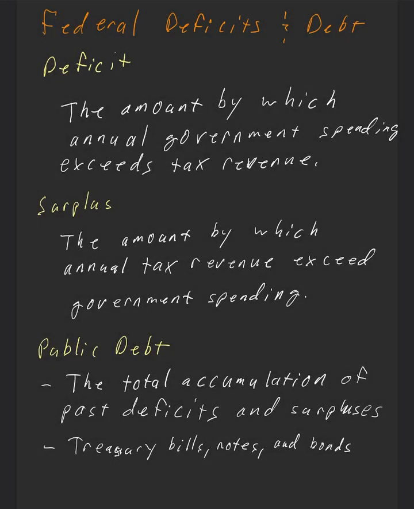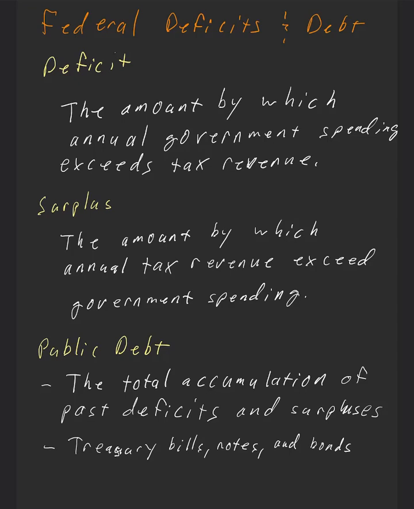So we're on to our next application of macroeconomic theory here in Principles of Economics. As we've been working through them, our topic today is federal deficits and debt. I'm going to start where we should generally start on these topics, which is defining the terms we're going to use. We've got a couple, and these are relatively easy. The first is deficit.